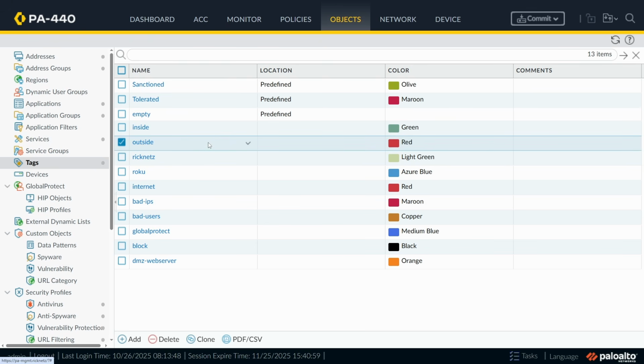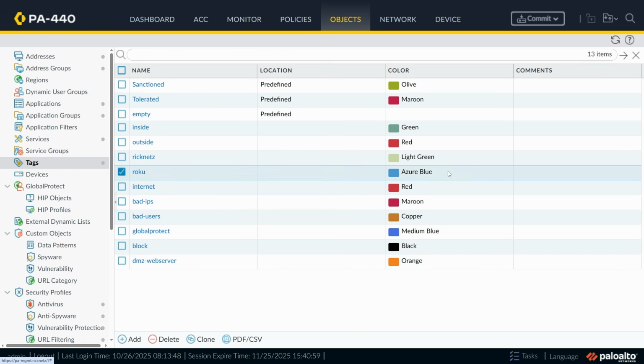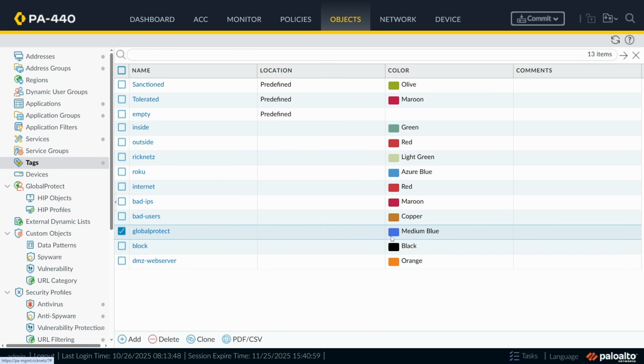Outside would also be a red. In my case, outside is really the internet. Doesn't have to be for all the firewalls, but in this case you have outside red, inside green. You have the DMZ with some yellow or orange tones. This is what I usually see that people do. And maybe management or GlobalProtect, they have a medium. By the way, this is a file that's running on my lab. This is not a production file, so you're gonna see some things here that maybe you think, oh, is it running on production? It's just a test file.